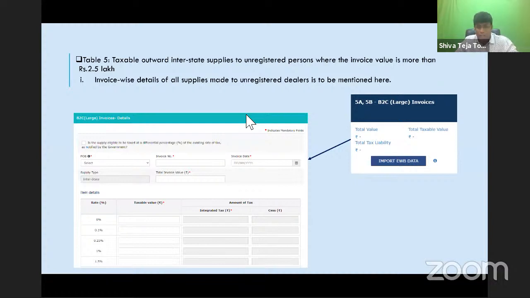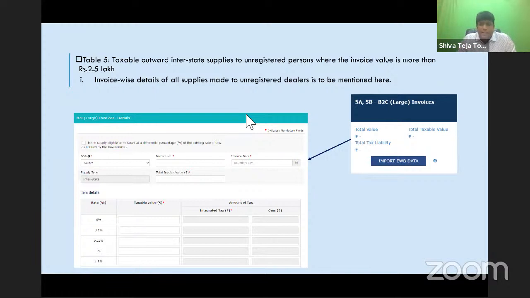Clear? One student has sent a message to me, sir, how to file GSTR1 nil return? Very good. Nil return, no data, directly submit it and file it. That's all. But one point is clear, which I'll tell you now, that when you want to file this GSTR1 or GSTR3B, in case of companies and LLPs, digital signature is mandatory. Digital signature is mandatory only in case of companies and LLPs.